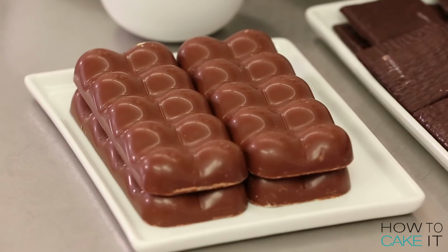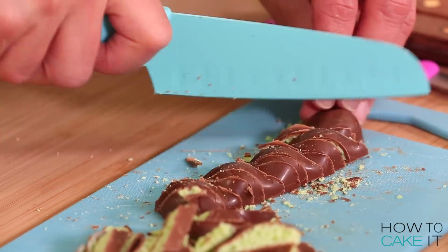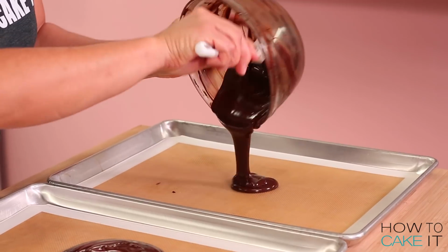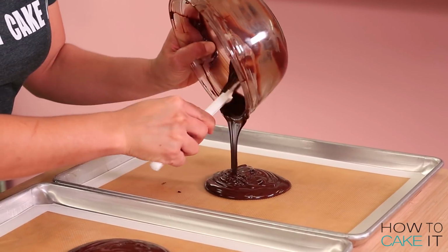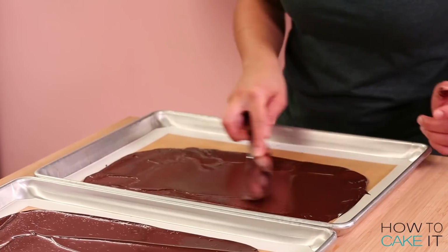And I'm ready to start making my chocolate bark. I have a couple of mint Aero bars, and the first thing I'm going to do is chop them to reveal the minty inside. Now I need to spread my dark chocolate onto a tray. You'll want to use parchment paper or a non-stick mat. And then right on top, I'm gonna spread my white chocolate.